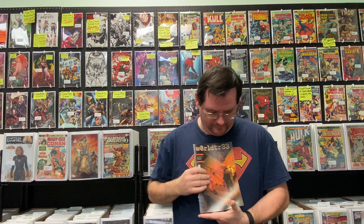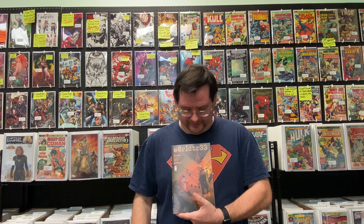I also picked up World Tree issue 8, continuing on from James Tinian and Fernando Blanco. I've heard really good things about this particular issue, so hopefully it'll turn around because issues 6 and 7 were kind of middle of the road — they didn't really excite me all that well. I kind of thought about dropping this series, but I'm going to give it all the way through issue 12 and we'll see how it goes.